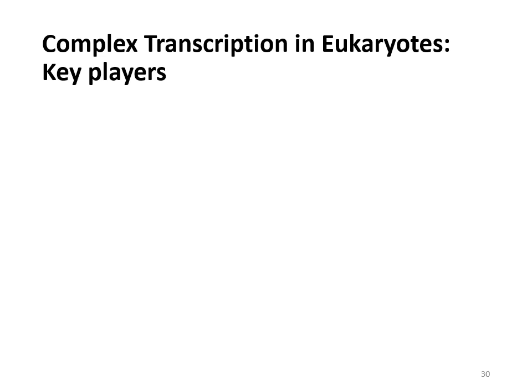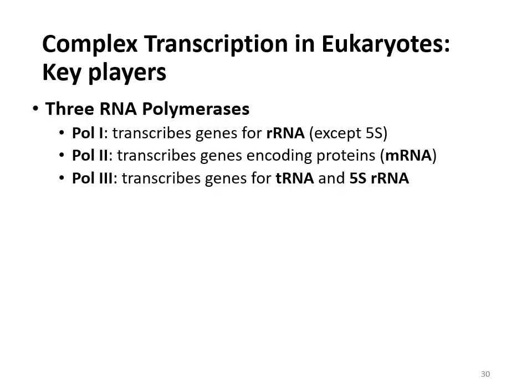Some differences in terms of eukaryotic transcription is that for eukaryotes, you see this long list of key players. You have multiple RNA polymerases instead of just one. Okay, you don't need to memorize the 3 exact types. Just know that eukaryotes have multiple RNA polymerases instead of just one.